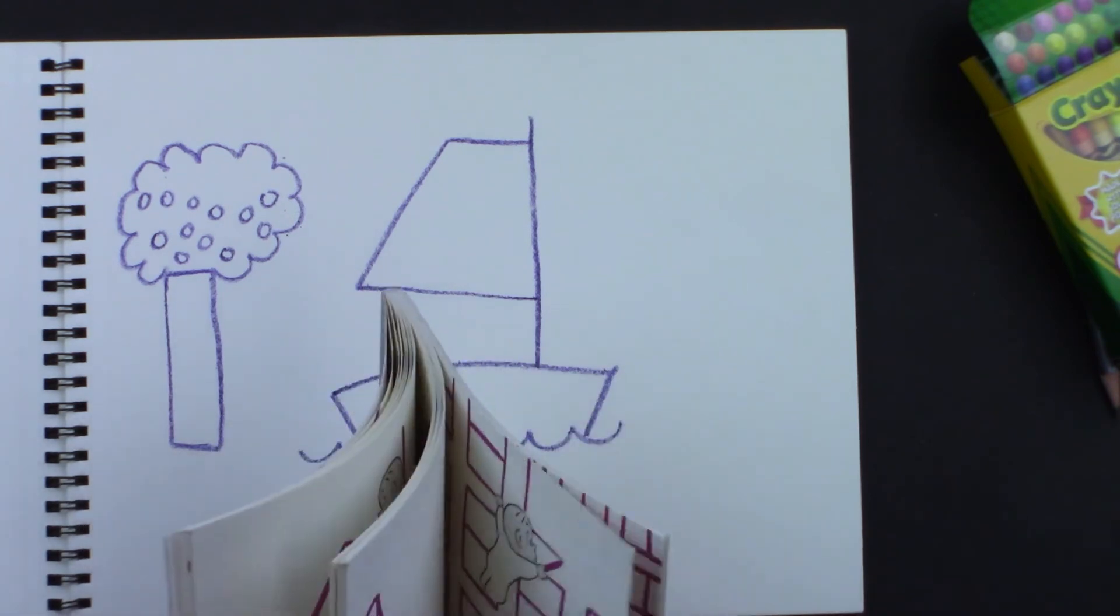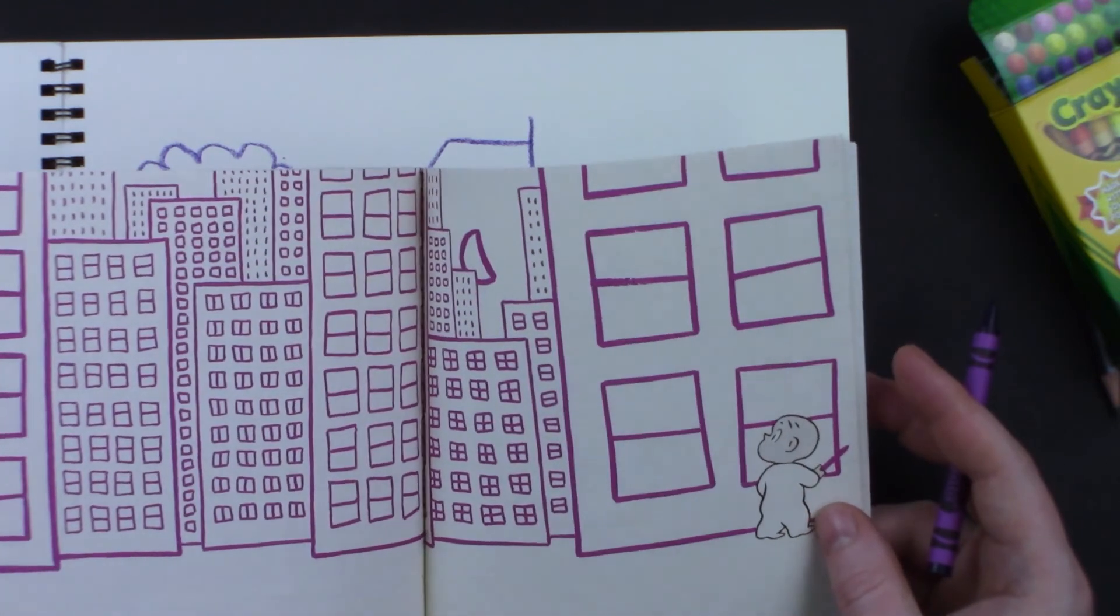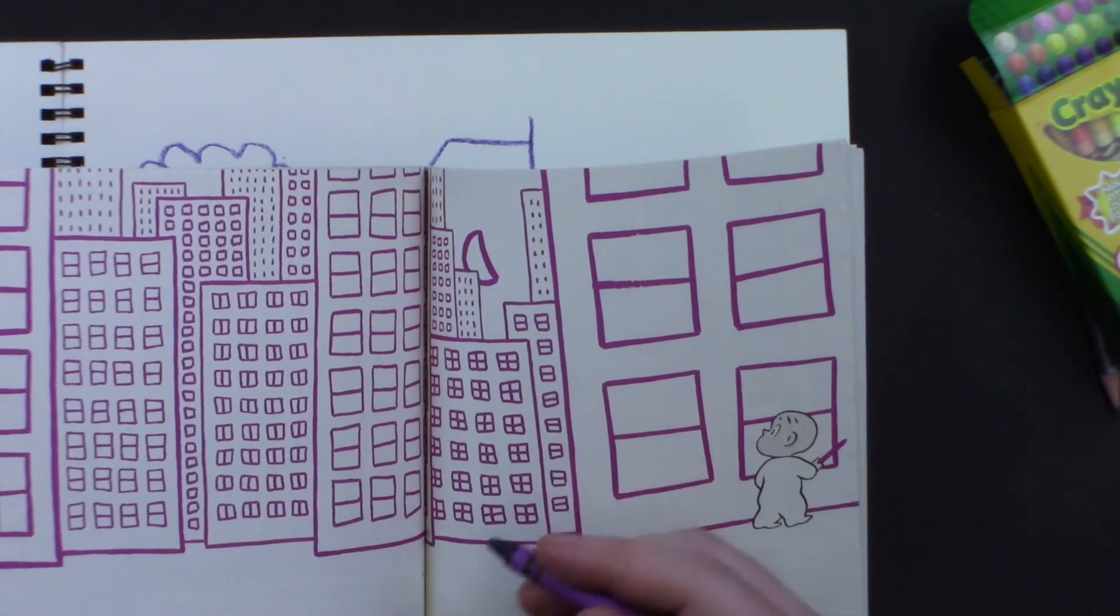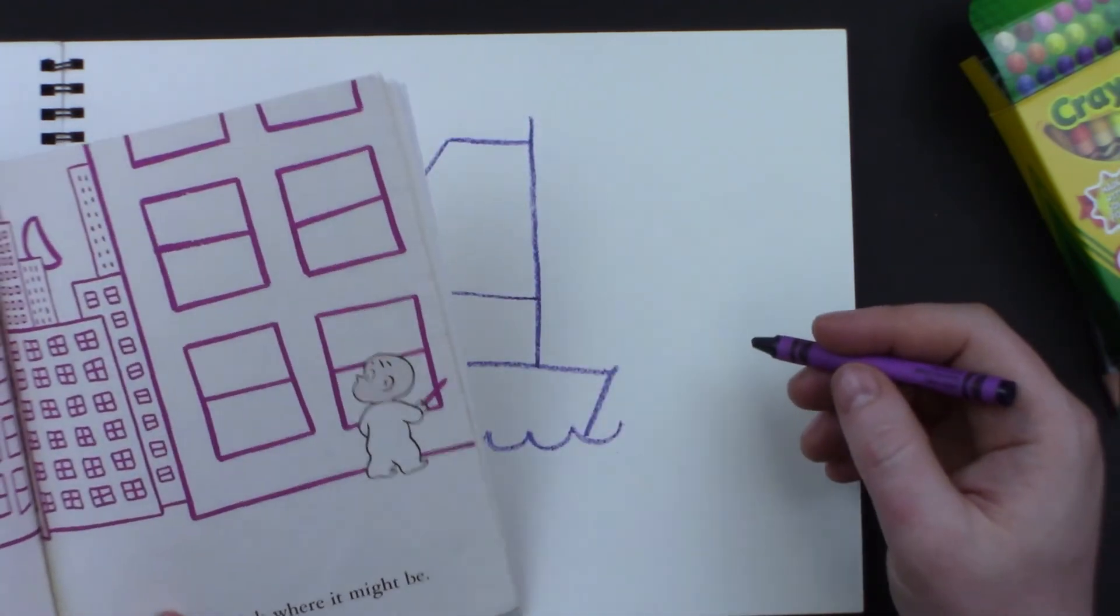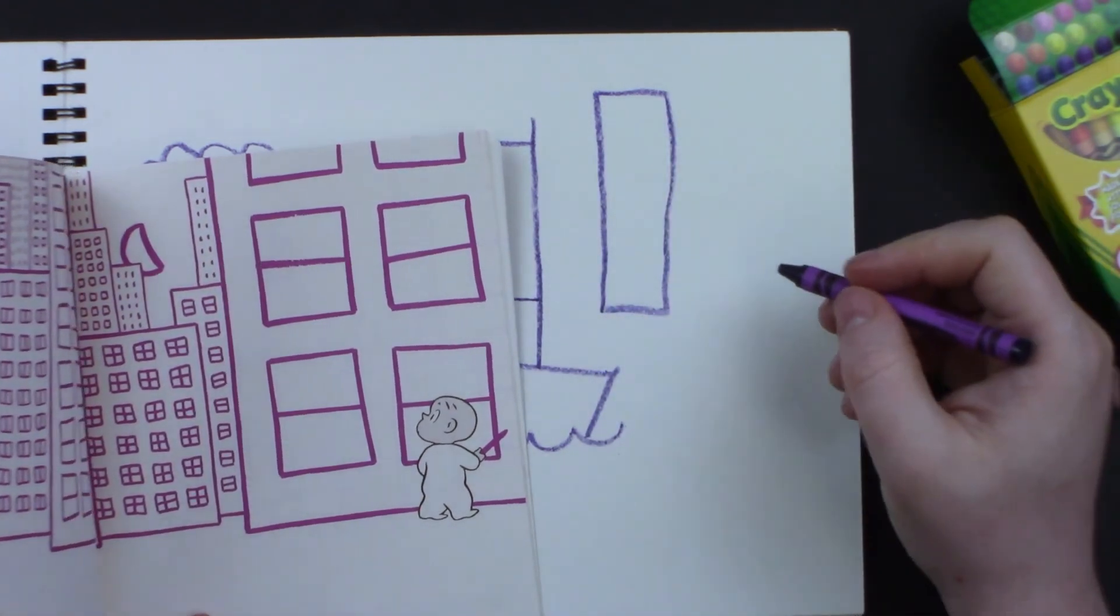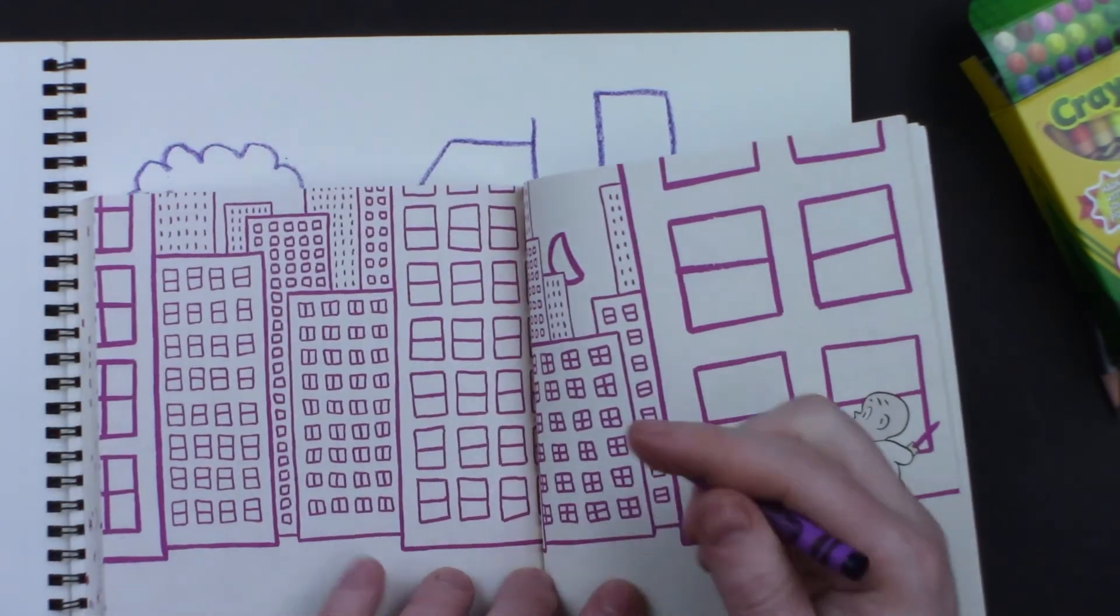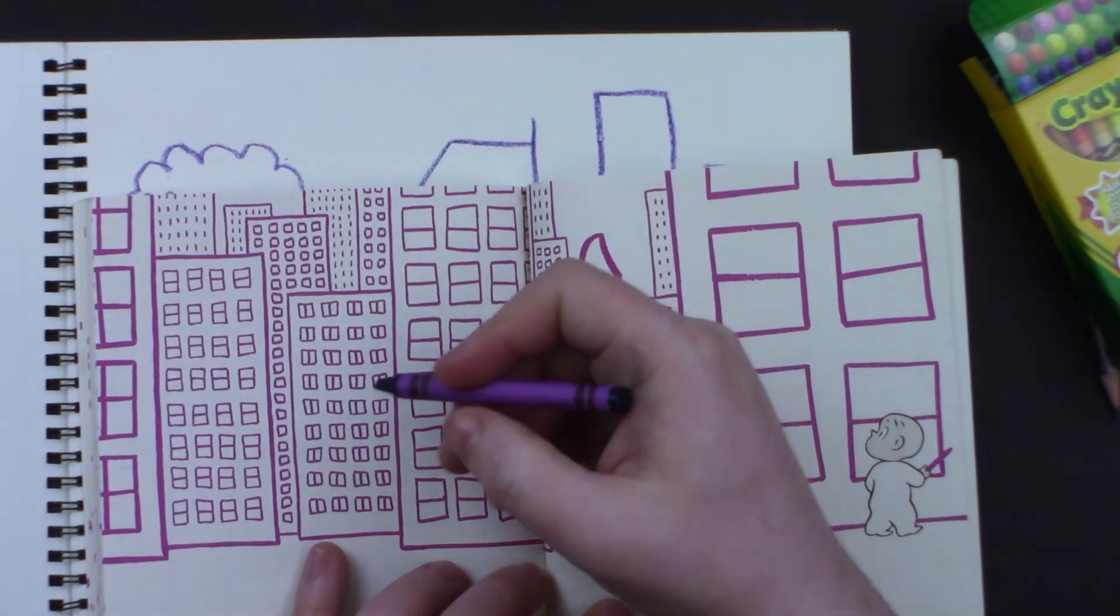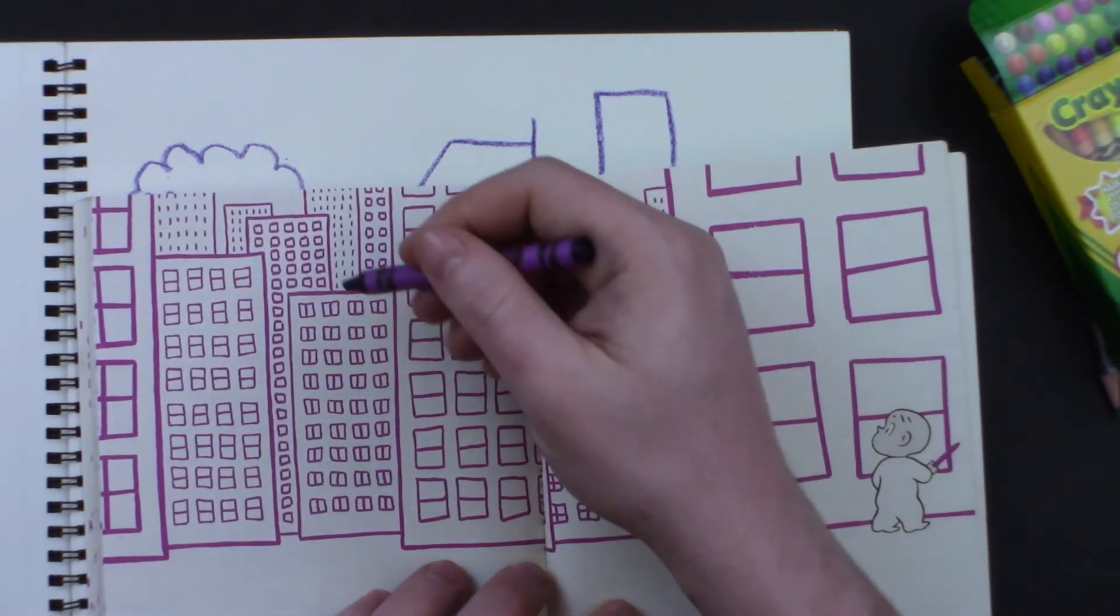The last thing we'll all do together is we'll make a city. How did Harold make a city? It's lots and lots of buildings, isn't it? What shape is each building? That's right, they're rectangles. So I'll make a tall rectangle and then I'll make another rectangle. But notice how this building goes behind these other two that are in front of it. That's called overlapping. How do we draw that?